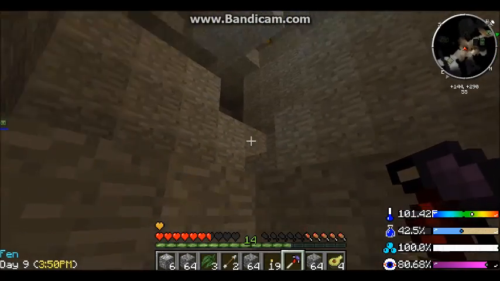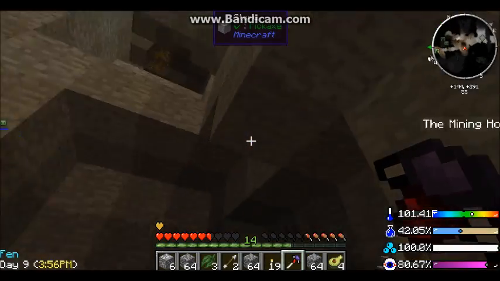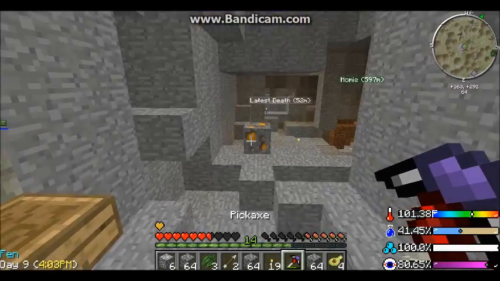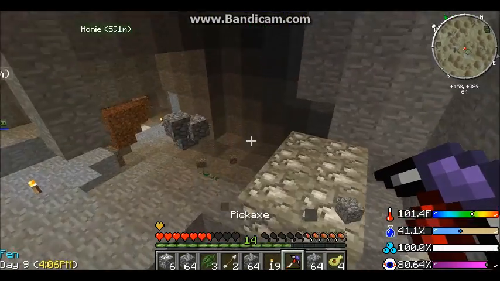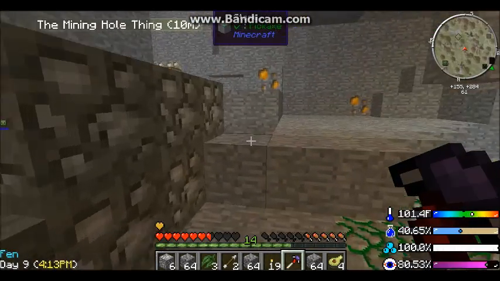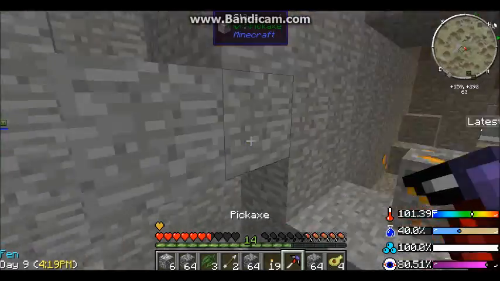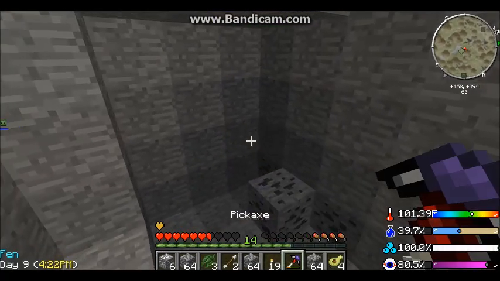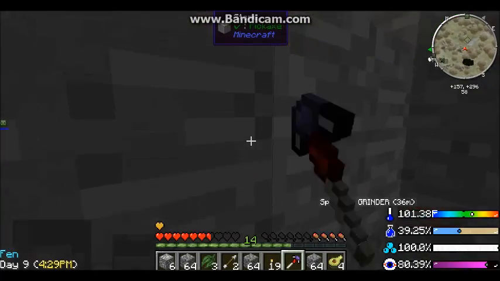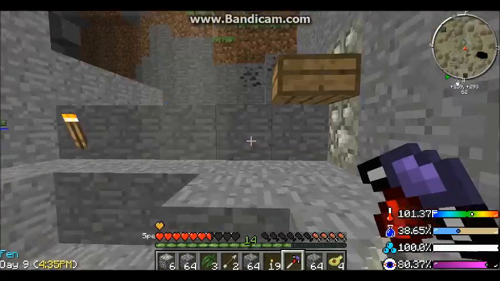Crap. Help. Let's just do this so we can get it. All we have to do is upgrade it to iron, and then we can just go on with our lives. I think. I don't know what I'm supposed to do. Holy crap, that's a lot of coal. I'm gonna vein mine this real quick. Actually, no, I should put a torch down and watch the explosion.